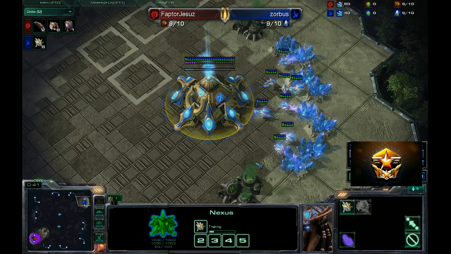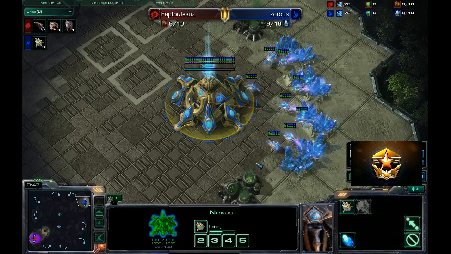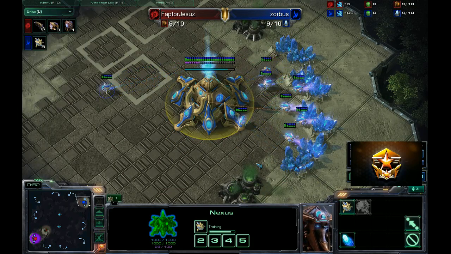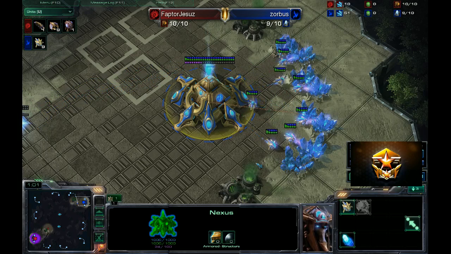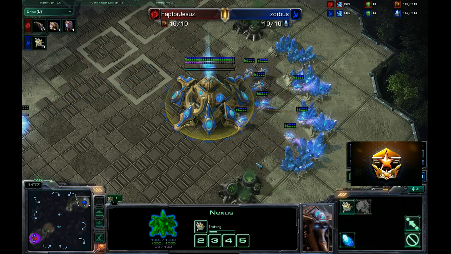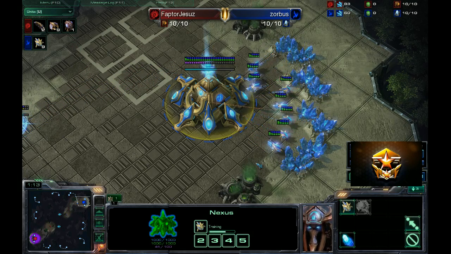Now, Zorbus had posted a few questions along with his replay, and his number one question and observation was, is it really possible to get up to Platinum or Diamond just by focusing on actual macro, making sure that you're not getting supply blocked, making sure that you're building probes, etc.? And he said that he didn't see how that was actually possible to do.